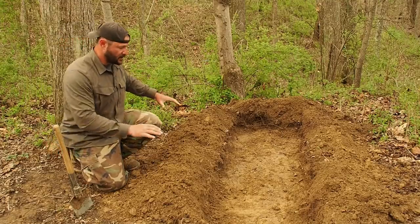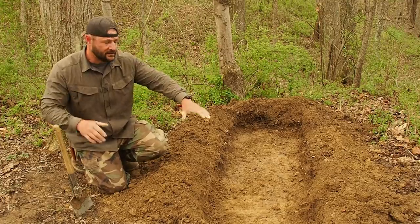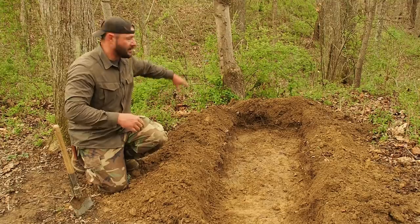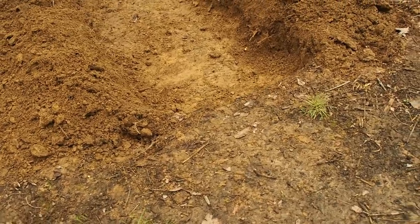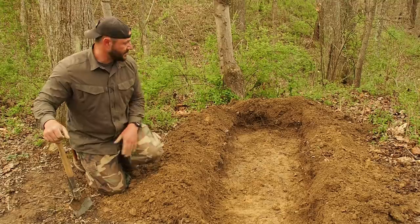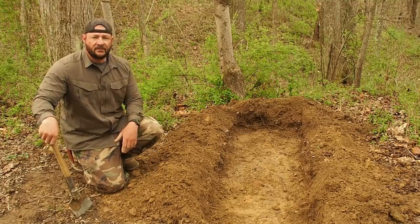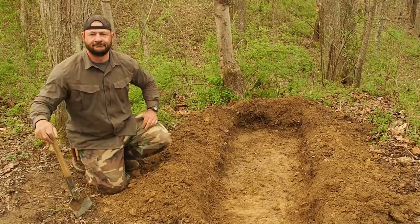I want to compact this berm around here and create 3 walls. This way, if it starts to rain, everything from here and here will go around that berm out the back. Now, the front is actually higher. Adding a small trench towards the front will channel that water past that berm and also push that water that way, keeping me dry. So the chances of that becoming a bathtub, LOLs, has just been debunked. Boom.